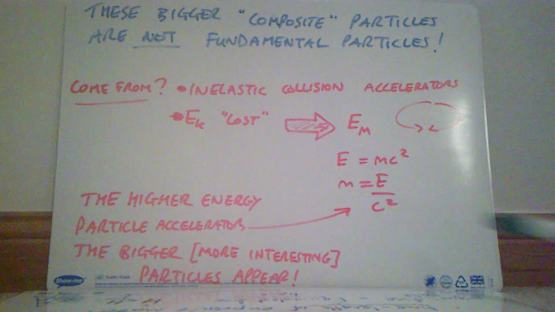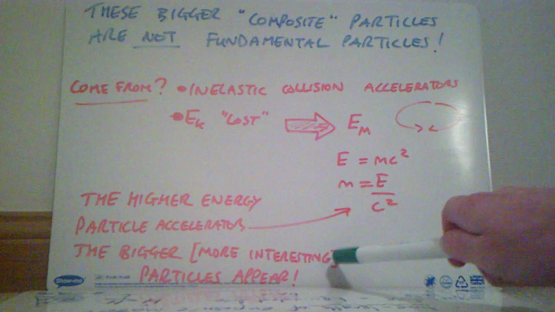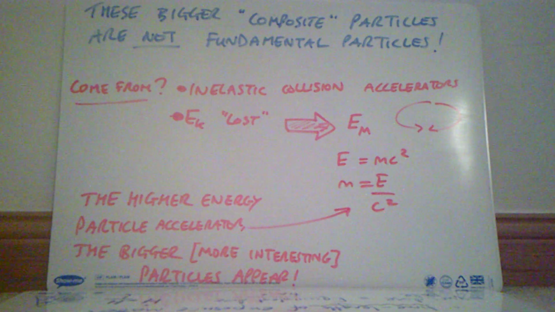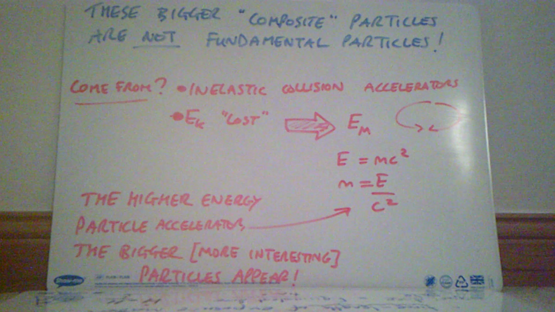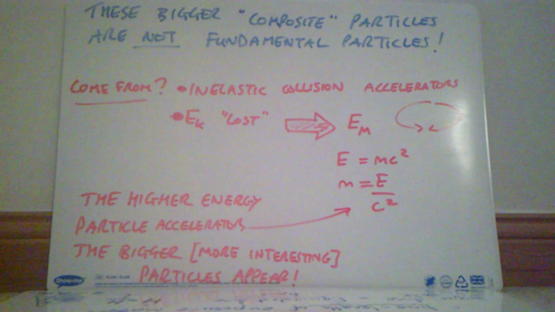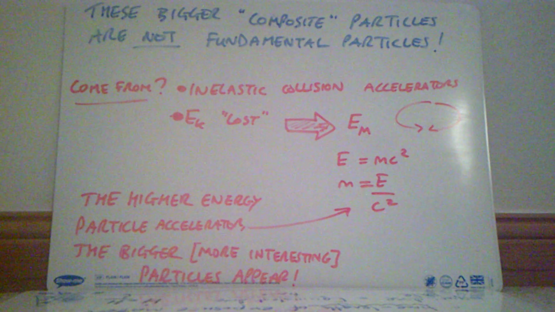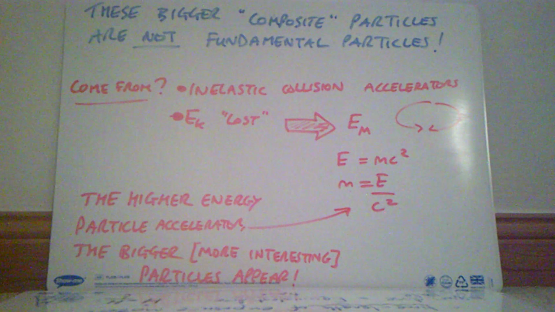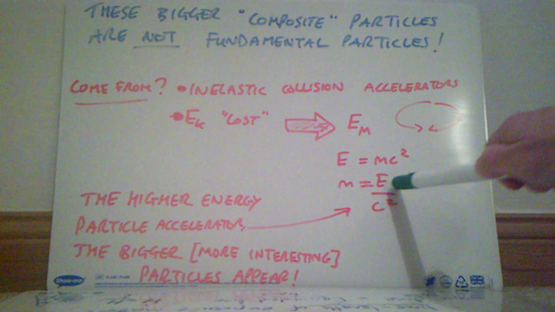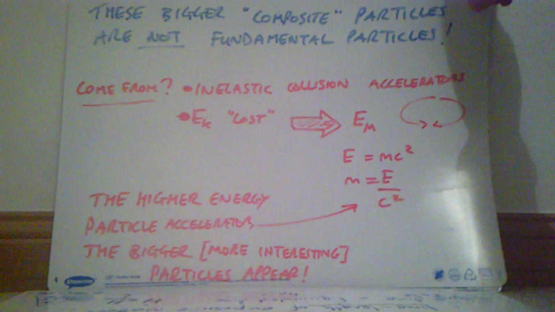So the higher energy the particle accelerator, the bigger and more interesting particles which start appearing. And the bigger the composite particles, the more interesting they are. These big composite particles, they don't last long. They decay away. They break up into individual quarks pretty quickly. But the bigger and more exotic the particles, the more interesting they are. And so this is why we want really high energy particle accelerators.